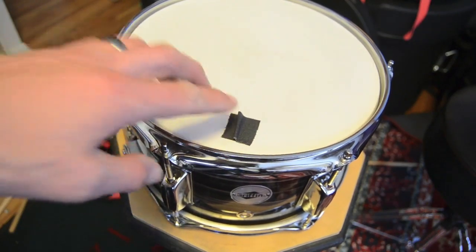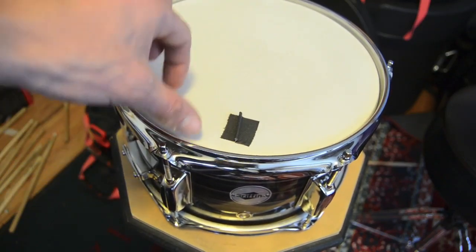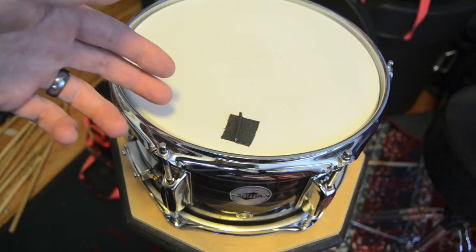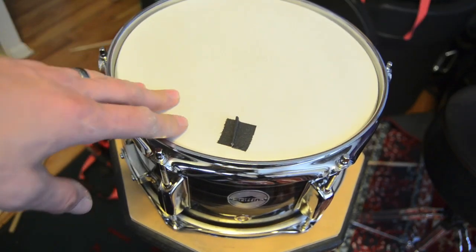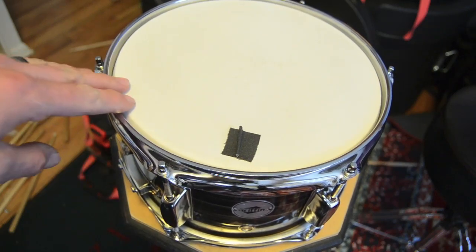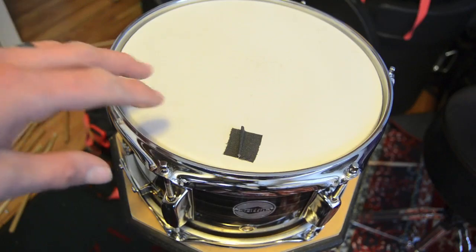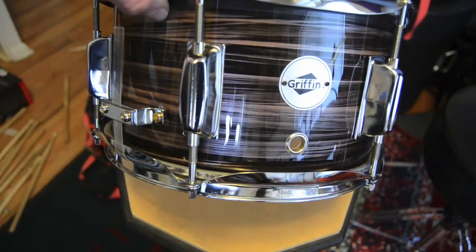So you can hear it doesn't sound too bad. I have this little piece of tape on here. They sent that big foam rectangle that I kind of showed you when it came out of the box. I didn't think that was necessary, but I don't like a really dry drum. Some people do, so you might want to do that. But it seems like they knew that would be the case, so they included that on purpose. Basically, it seems like a pretty good drum. For like 40 bucks, you can't really go wrong.